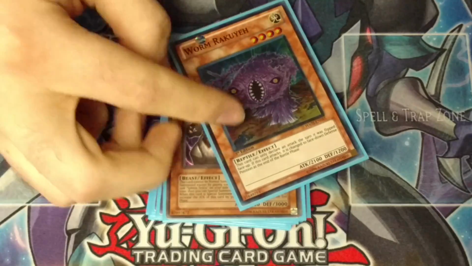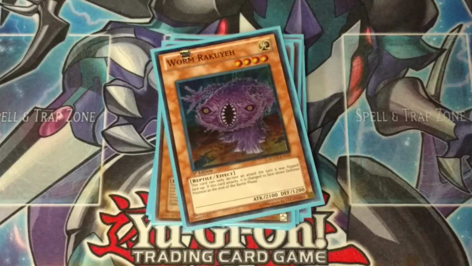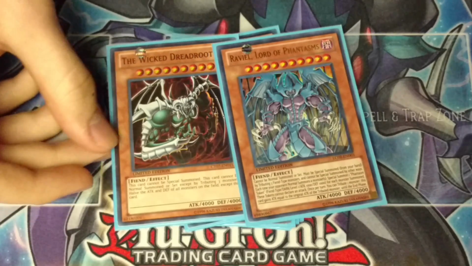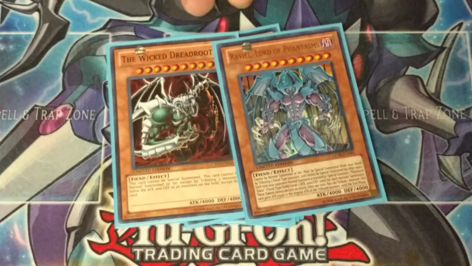I run one Worm Rakuya. It's also a nice beater. He can't attack, but that's not why I run him. Then I run one Raviel, Lord of Phantasms, and one The Wicked Dreadroot. You'll see why when I get into the extra deck. Just know that these two are key to your plays in this deck.